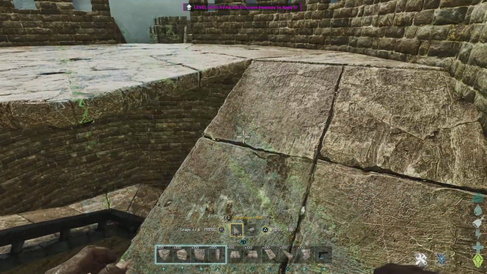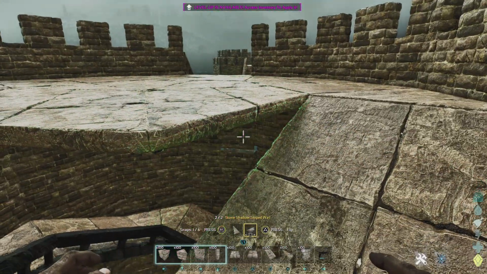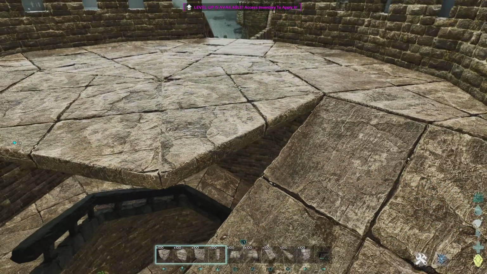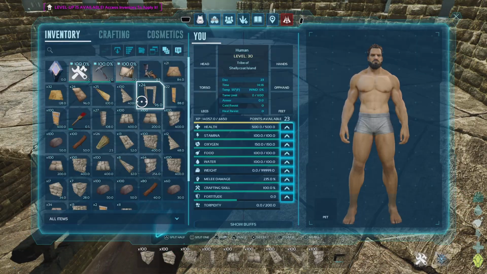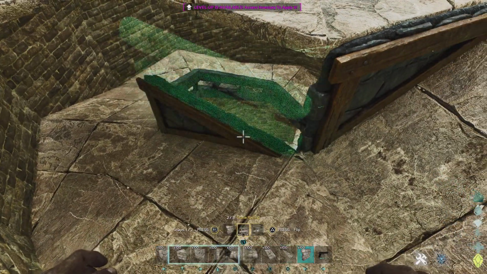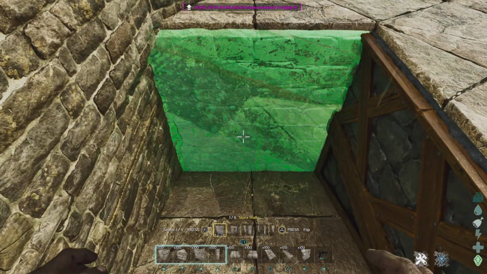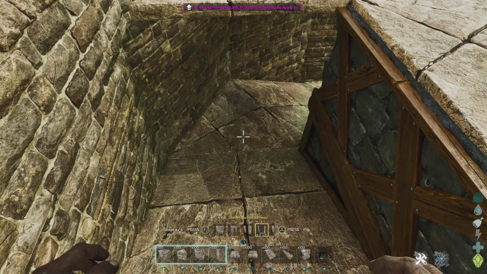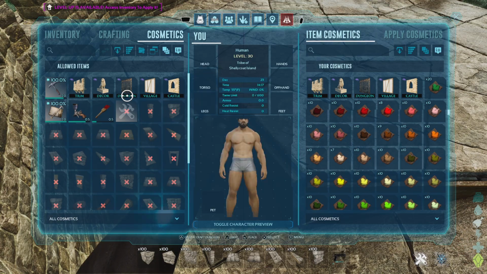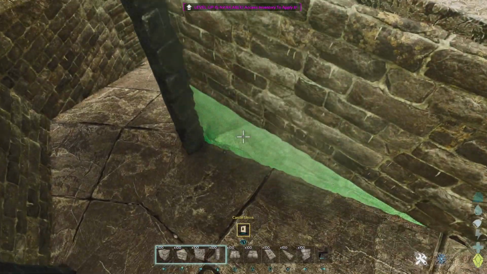If we get this, because you don't want an open area. So you get this. No, that's the wrong way. You get your shallow slope walls, then your quarter walls, then your walls. You place that there. Then you can skin all that.